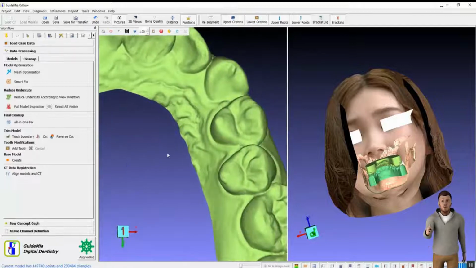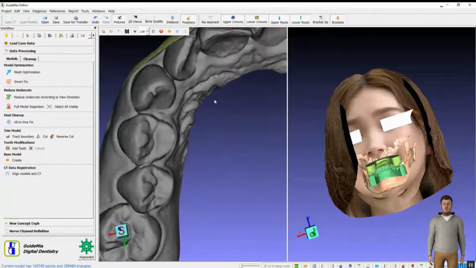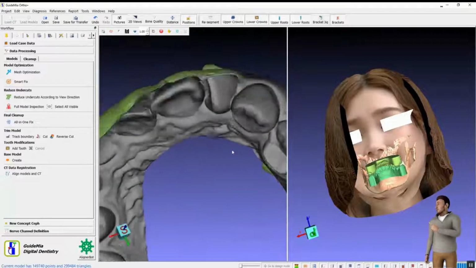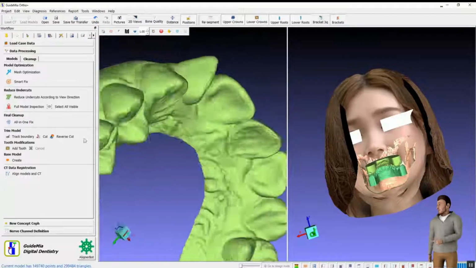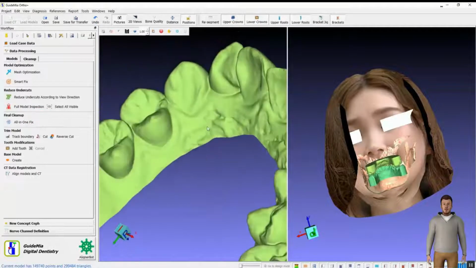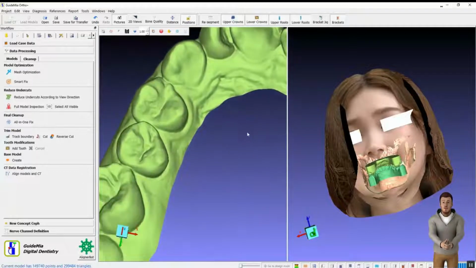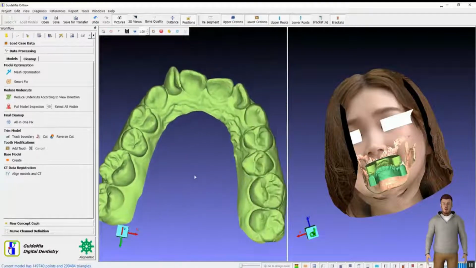The same tracking and cut operations can be applied to another jaw, and then the all-in-one fix operation as well. In this case we can see that the lower jaw has a very obvious problem. The fix operation is applied twice, so that we can see the model is well fixed. After such preparation, we can then close the shells and make solid models.